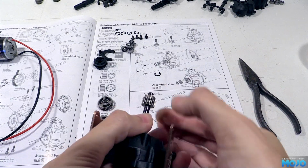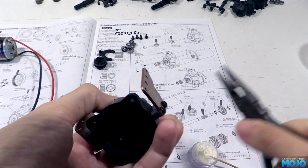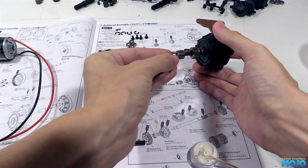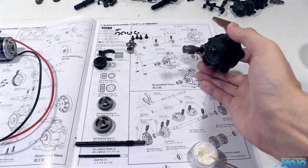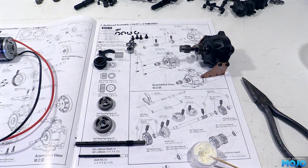Now on the inside face we can clip in another of the E-clips. And on the end we need to fit one of the 5x10x4 bearings. We won't grease up the gears quite yet, as there's still some more assembly to do, and it's a lot easier when you're not trying to avoid touching the greasy gears.